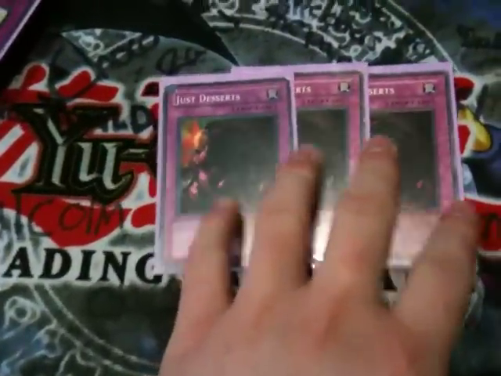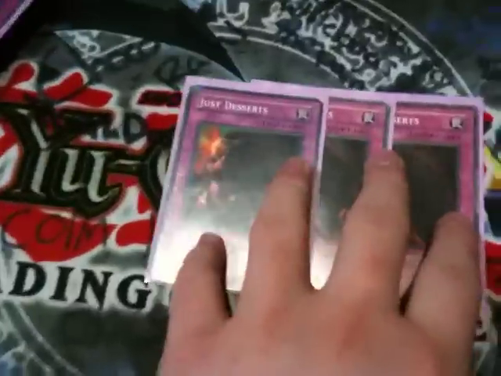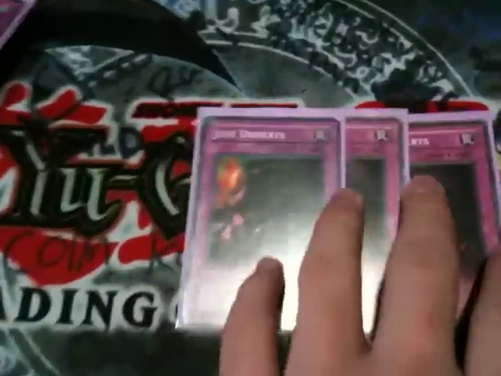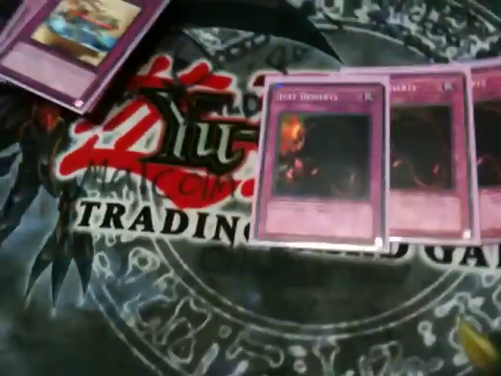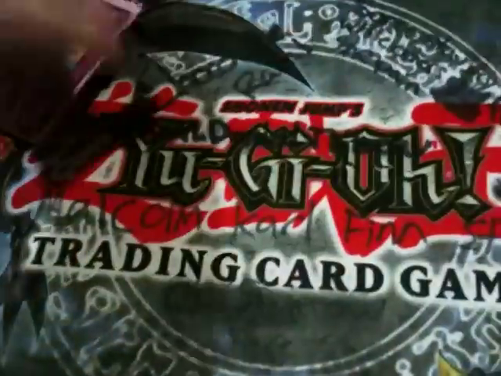Just Desserts, 3 of them. I mean, the way Burn loses most of the time is if they put constant pressure on you and you don't have anything, so that means they're summoning more monsters, which means these are always good. Also, 1,000 damage off of a rabbit is not that bad either, and it also works with Ojama Trio. Okay. Yeah. We have 3 Dimension Walls.